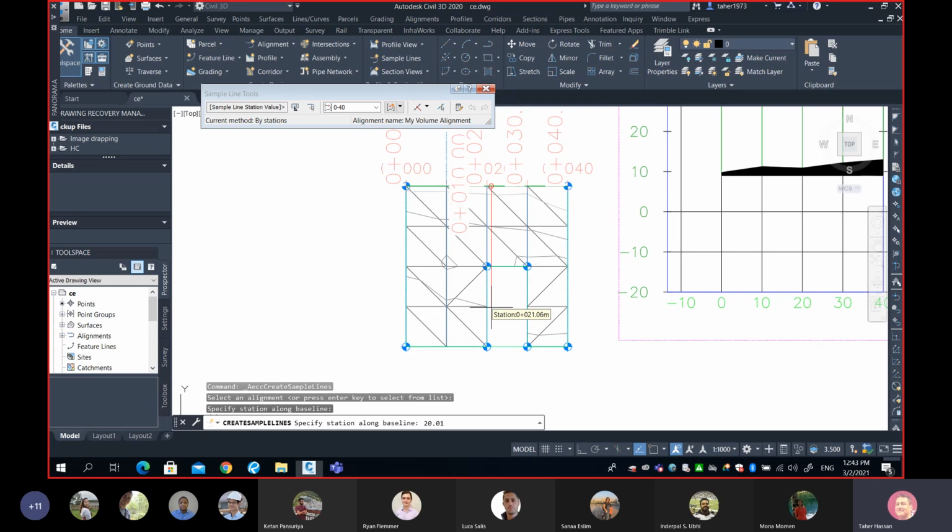The next question is, how much on the left do you want? Any help? How much do I need for this section on the left of the alignment? 0. Thank you so much. Now, how much on the right? The 0 was on the left.